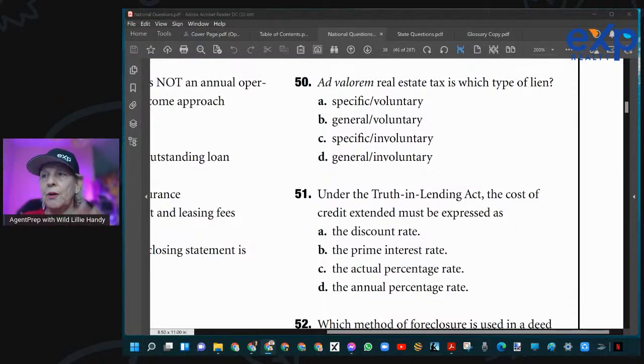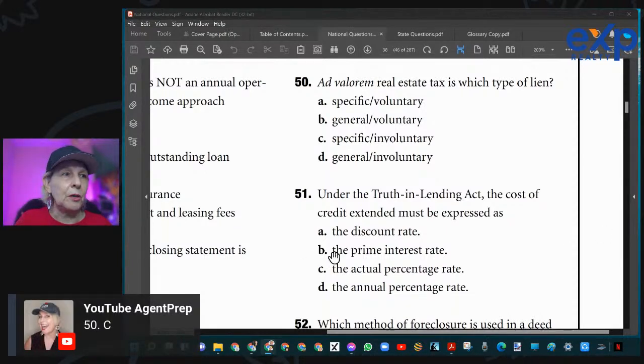Okay? So ad valorem tax is created by statutory property tax laws and is levied, okay, against a specific legal address, a legal description address. So property tax liens are involuntary. That way we can lose our property if we don't pay our property taxes. Since non-payment by a property owner will result in a tax foreclosure. Okay, and that's why there are tax lien auctions, okay, at the steps of the courthouse the first week of every month. Okay, there are tax lien foreclosures, tax lien auctions. So very good for those of you who, all of you agreed that it was specific, right, to one property. However, it is involuntary.